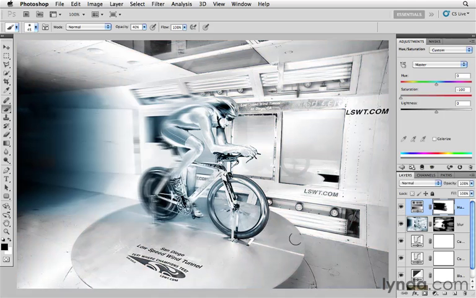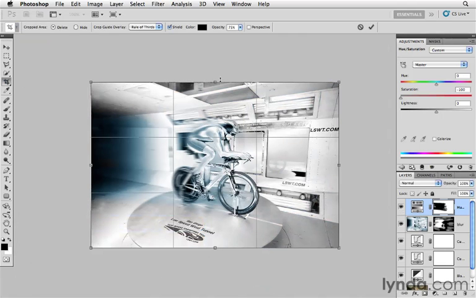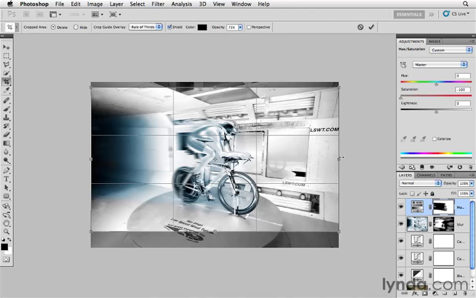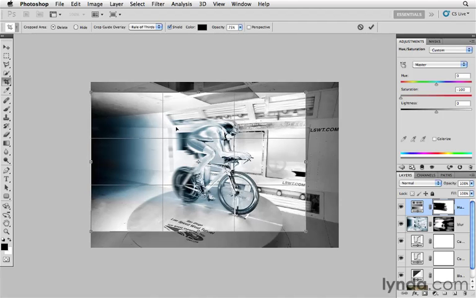Alright, well the last thing I want to do is zoom out by pressing Command or Control minus. And then I'm going to grab my crop tool and click and drag over the image. I just want to change the overall crop here a little bit. I want to make this one a little bit more of a different shape. And so I'm just going to change this crop. I'm trying to line up this point with my top corner point there. And I want to make this just a little bit more dramatic perhaps, so that it's a bit more about the cyclist, bringing him up a little bit in the image so he's not falling back so far.